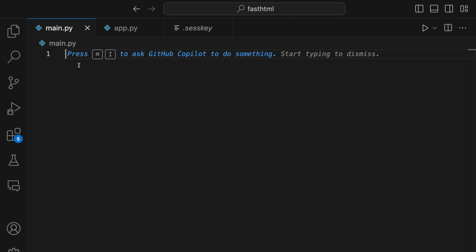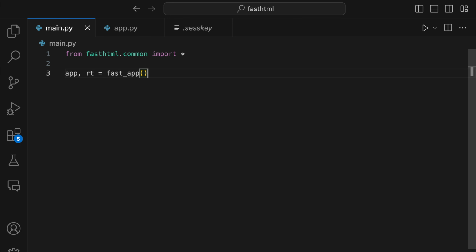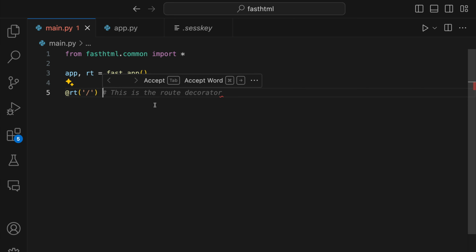The first thing we need to do here is to import the necessary modules. So over here, we import all the necessary modules from the fast.common module. Next, we should create an app and router instances. Over here, we create an app instance of a FastHTML app. The router, which is represented with RT, helps to connect URL paths to all the functions that will be executed. Next, we should define a route using a Python decorator. So this line defines a route for the root path.